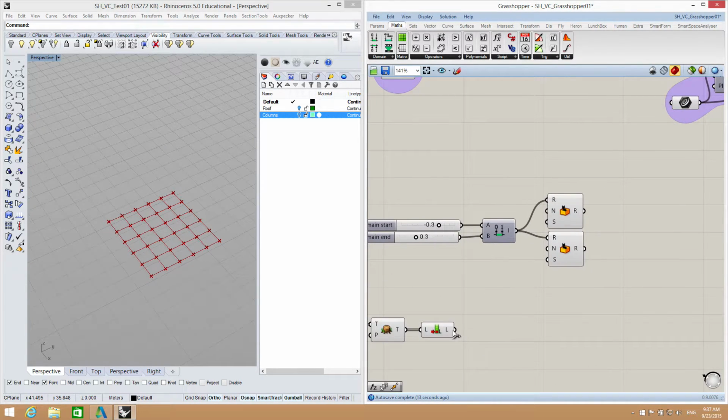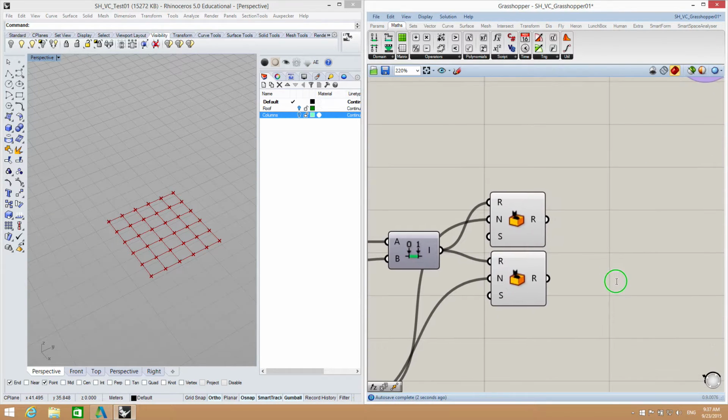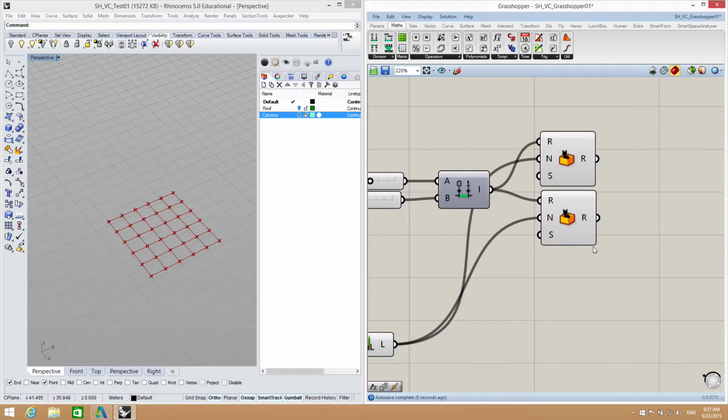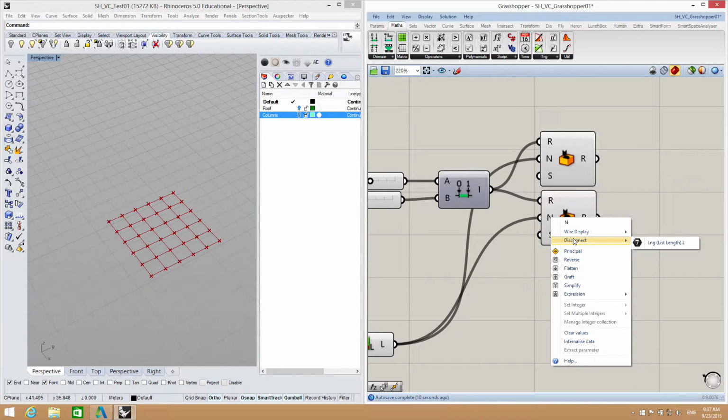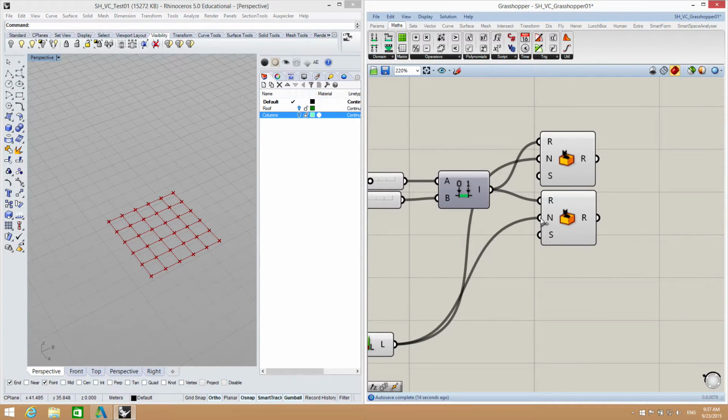So that's why we counted how many. So we're going to connect those to the number. Oh, unconnect it. There's a real easy way. You can right click and click disconnect, or you can hold the control key down and drag it backwards, and that'll disconnect it as well.